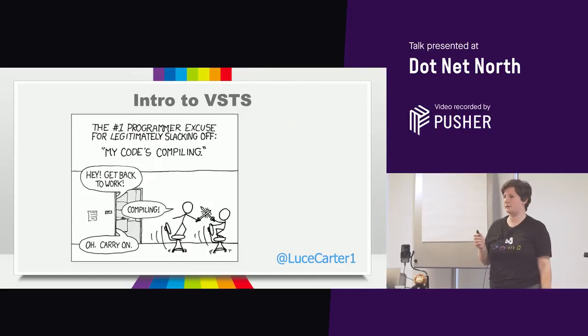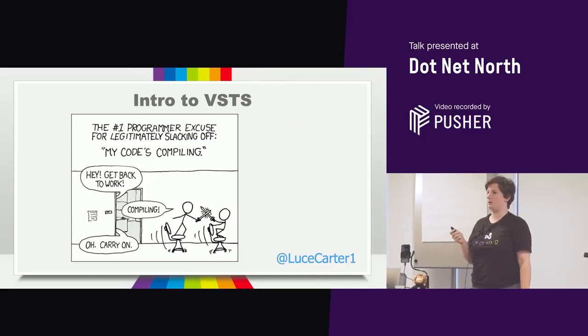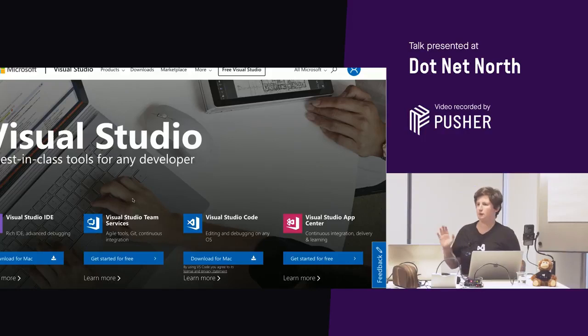It also does some other stuff that I won't show you today, but could be quite useful in an enterprise environment, like load testing, release management, and stuff like App Insights and HockeyApp, which you may have heard of before. But as I said, the main things that we'll look at today are the code repository and the continuous integration. So let's have a look at it. If you go to visualstudio.com, it will redirect you to this page. The thing you want here is just Visual Studio Team Services, and you can just click Get Started for free. So just click that. Zoom out.